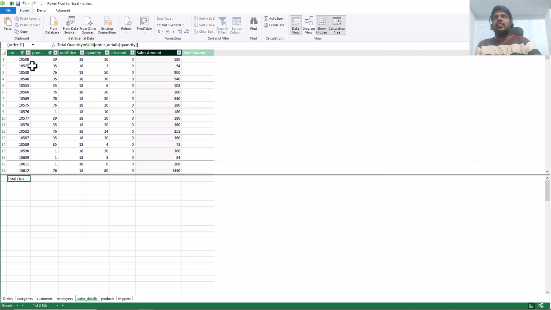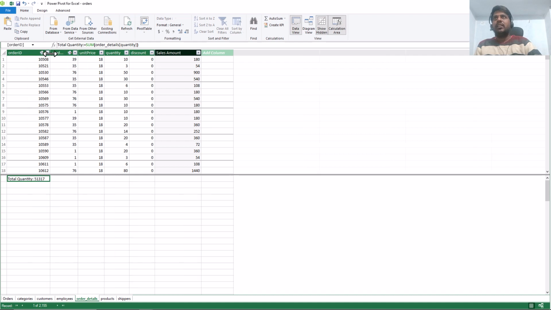Once you write it this way, you could expand this order ID column. Here you could see that total quantity is 51317. It is properly appearing.